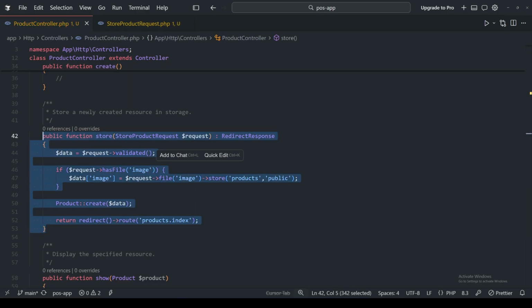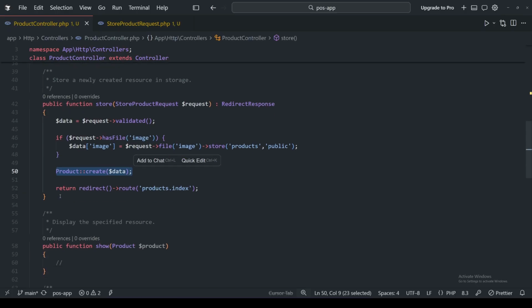We then check if an image was uploaded, store it in the public disk under a products folder, and save the path. Product::create($data) inserts a new row. Laravel sets the created_at and updated_at columns automatically. Finally, we redirect back to the product list.